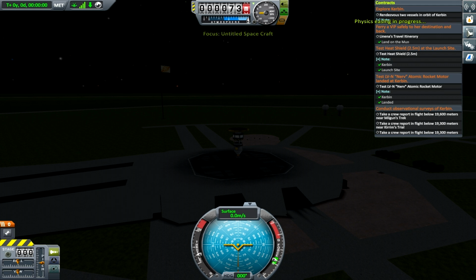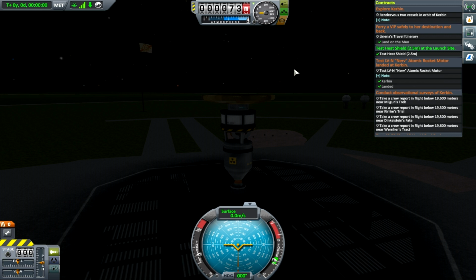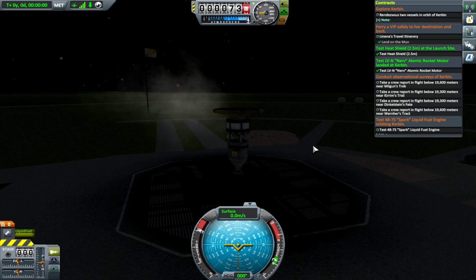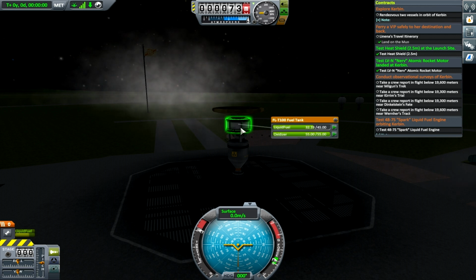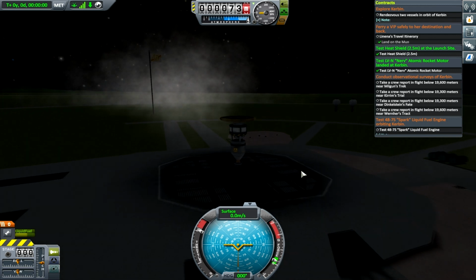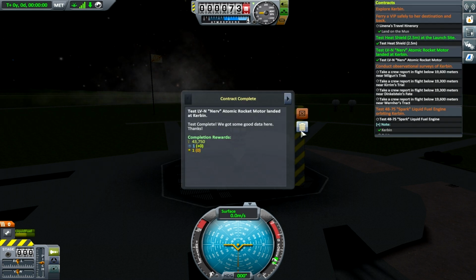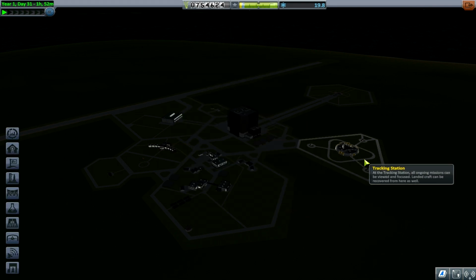All right, let's just launch this bad boy over here, test both of them out. Okay, how do we do this? We will have the run test here, and that does that, and we can launch this. Look at this, with just a probe and the engine and a fuel tank and of course a heat shield, the engine does not have enough power to take off. That shows the fact that it's just very weak in terms of thrust, but it's not thrust that we're looking for with that engine. It's efficiency, and when we get to it, you'll see what I'm talking about.